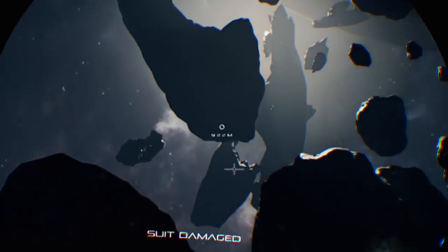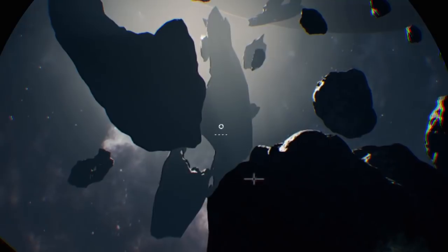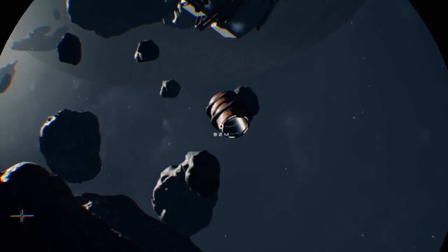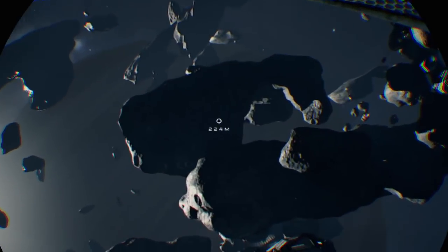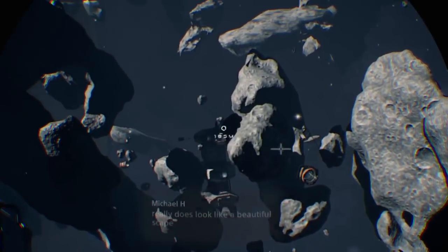Uh-oh, homeboy's got pirates on his tail. Uh-oh, SpaghettiOs. Suit damaged. Suit's damaged. That's not good. What the hell am I supposed to do now? Where am I supposed to go? What you want me to do? Watch it. I know, we don't want to get hurt.